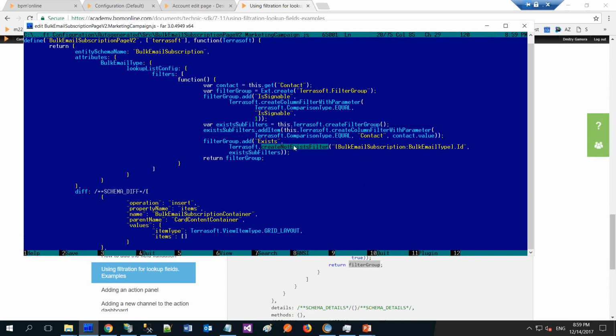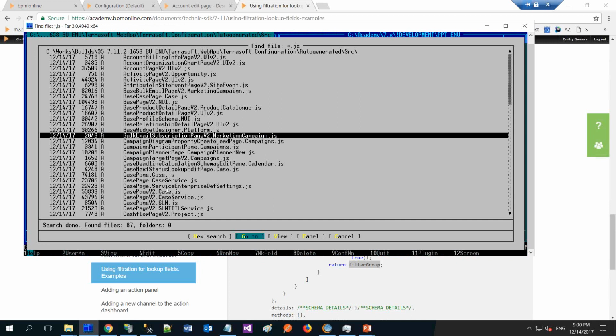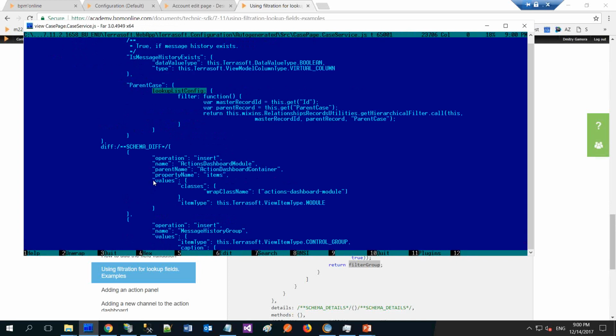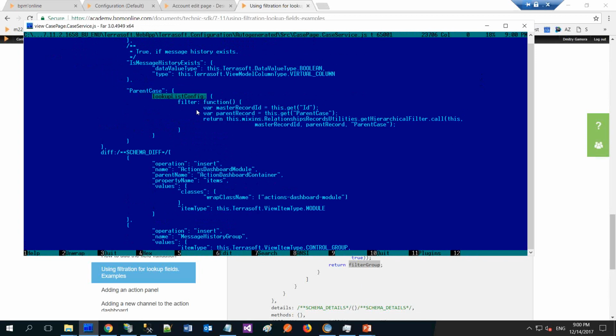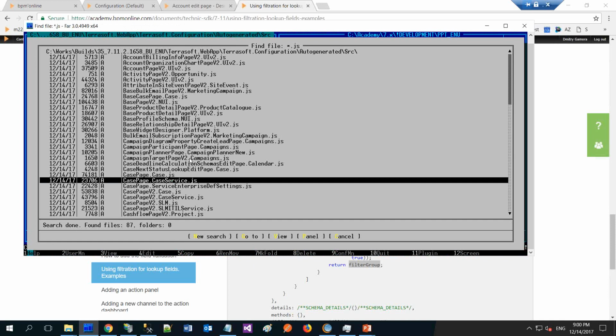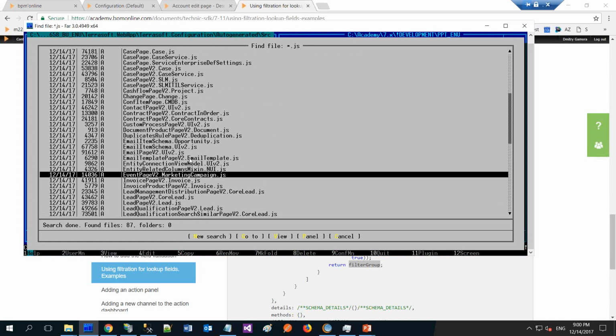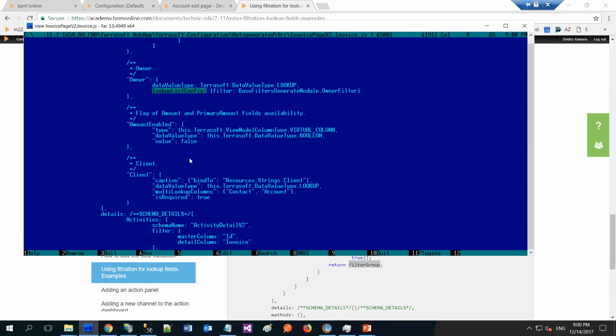As you see, you can also use not exists filter, you can use a simple filter, you can use different conditions and so on. So this filter construction can be complex depending on your needs. When needed, you will know how to do it with these filters. More than 80 different examples we have in our base configuration code.